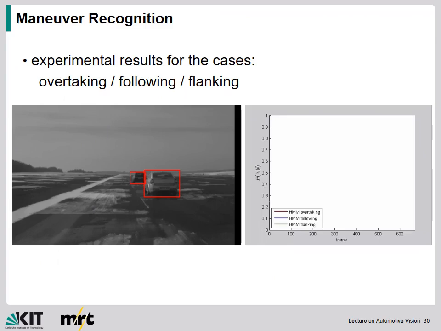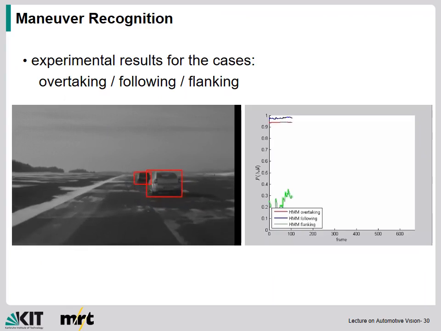Now when I start the video, you will see on the left hand side the video that is used to extract the features, and on the right hand side a plot which shows the probability, or better to say the normalized evidences, for the 3 maneuvers: overtaking, following and flanking. So let's start the video now.